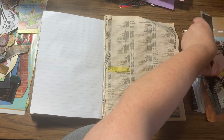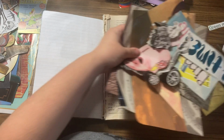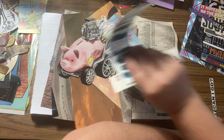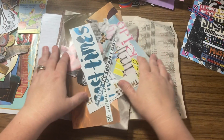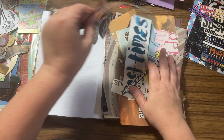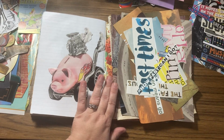And then I also collected for this one. And this one, I feel like I can do this page now. I've got way more than enough to do this page. The music page, I don't know, I still feel like I might need something, maybe a big funky music note or something. But anyway, this started with this image.